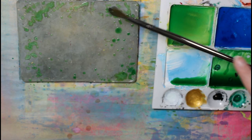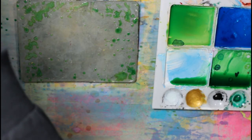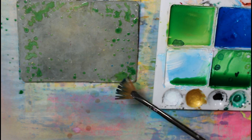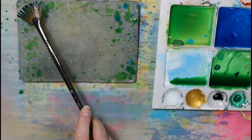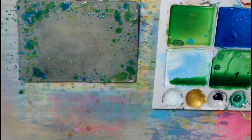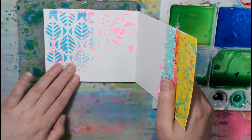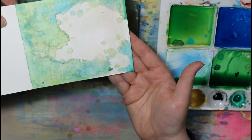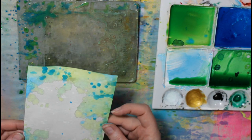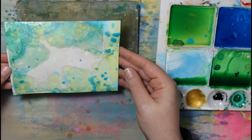Then just the leaf green, and then the turquoise — that doesn't look like turquoise at all. The gel plate is bigger than my page so I should not have spread it out so far, but it still looks cool. I didn't want to waste what paint was left on the gel plate, so I took that first practice piece of paper and added the extra color from the plate.